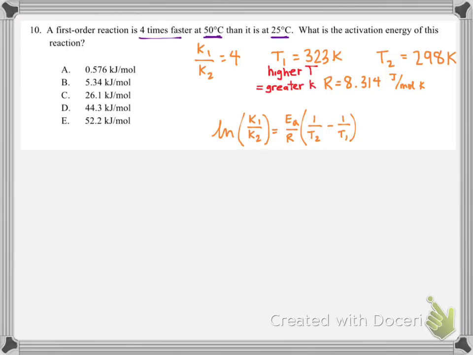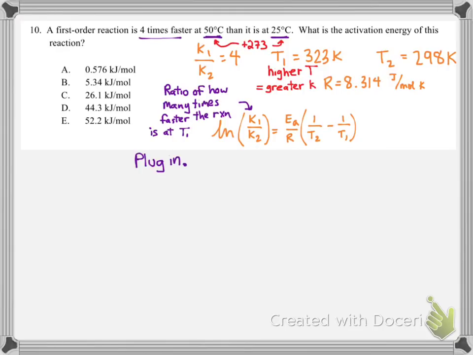Please also remember that units are really important. Whenever we plug into the Arrhenius equation, we want to plug in terms of Kelvin. So we're going to need to add 273 to our temperatures that were given in degrees Celsius. Also remember that k1 divided by k2 is just the ratio of how many times faster the reaction is at temperature 1 than at temperature 2. And this is the reason why I always like to make temperature 1 the higher temperature, because generally speaking, these questions will be worded as how many times faster is a reaction. How many times slower just doesn't make as much sense. Now, let's plug in, solve, and enjoy.